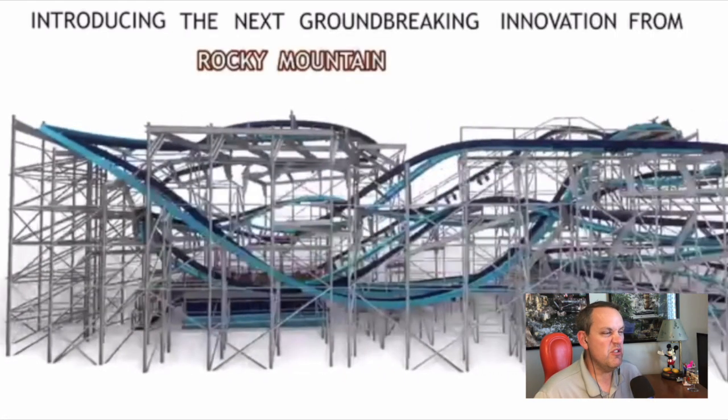Look how tight that is. Look how packed in there that is. That is an absolute mess of supports. I mean, they could have cleaned it up, but I can almost guarantee you keeping that mess of supports like that probably lowers the manufacturing cost so much, because anybody can take steel support beams like that and just start plowing holes through it and bolting it together. But when you talk about tubular support systems, that's much more cost engineering. This is almost a scaffolding system holding this up, which is like most Wild Mouse rides anyway, so it's not a big deal.